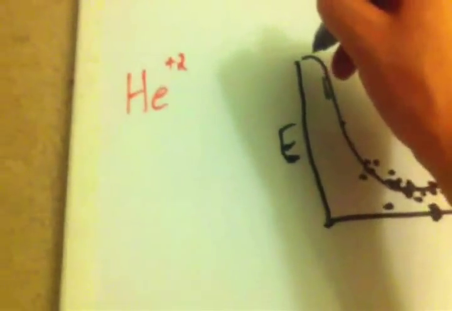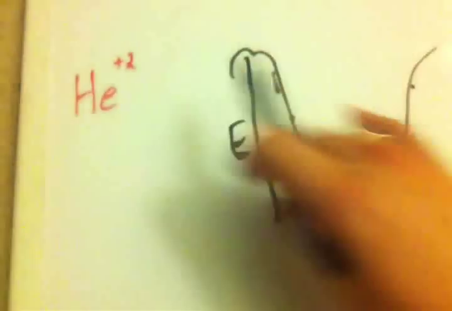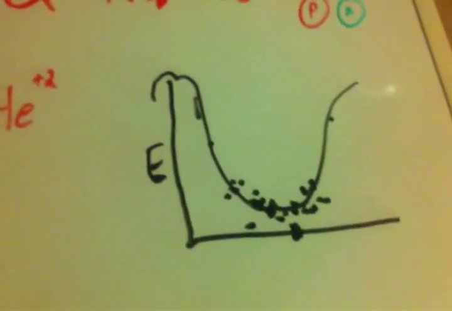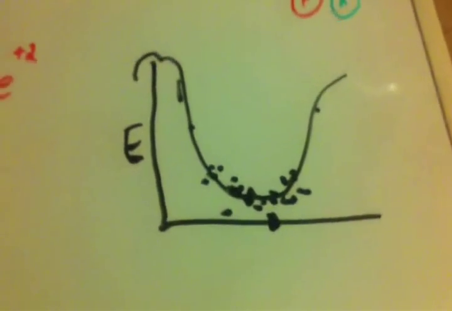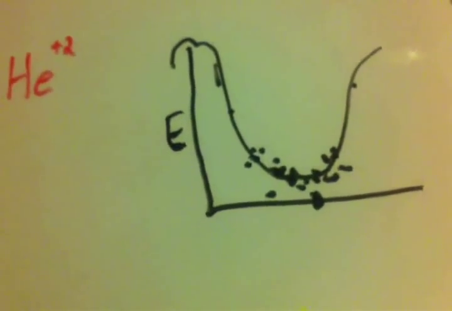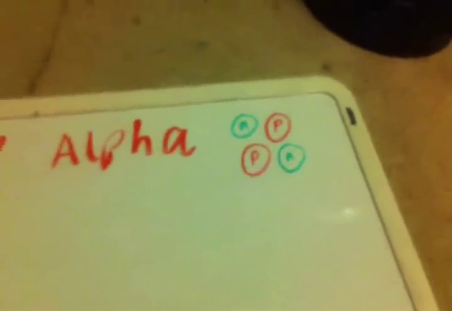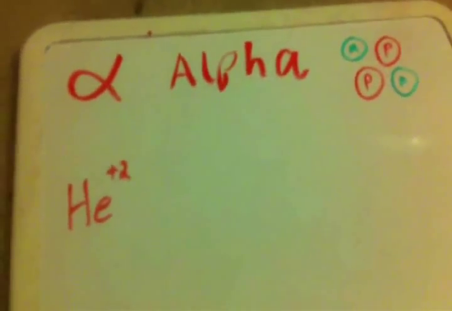As it gets higher up here, there's a slight chance that it could actually get over this well. This dip, if you like, this depression. I'm kind of getting into the concept of the particle potential well, for example in quantum mechanics, which we're not going to get into right this moment. But simplistically speaking, there is a slight chance, because of something called quantum tunneling, that these particles right here can be found in a position where they're just slightly outside of the bonds that would normally hold them.